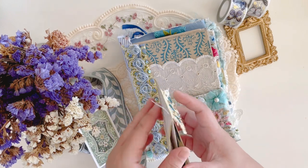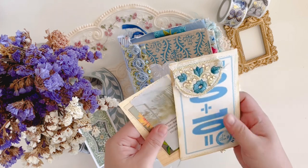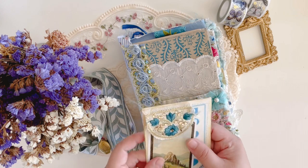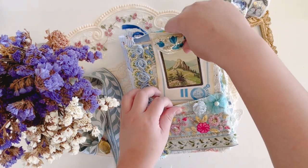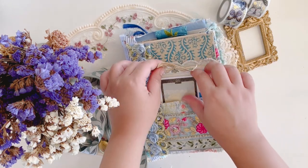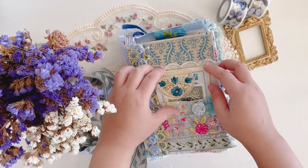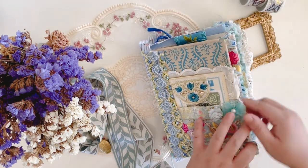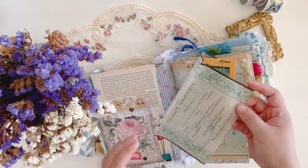page, and then each front page also is a pocket, and they have this tag pocket hybrid that I made using addition, subtraction, and division cards, and then I added a piece of sari in it, and then inside are just some different ephemera pieces. And then each one also has a tarot card with different designs. The colors coincide with the theme.